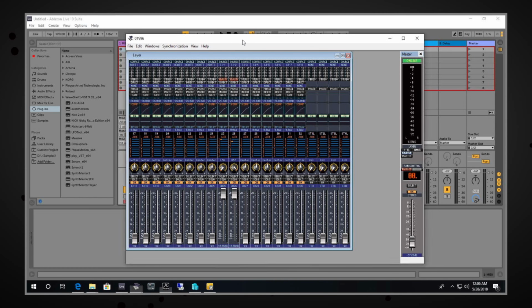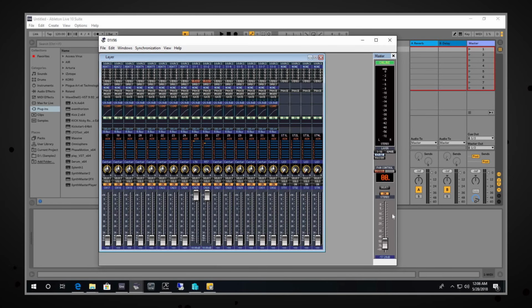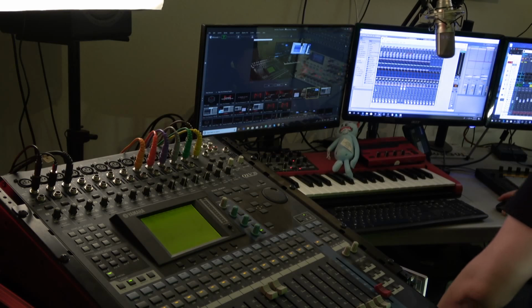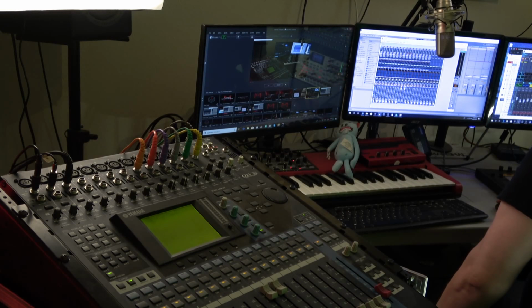So anyway, here is the Yamaha mixer that I've got. And if we come over to here, you can see that as we move our faders on the screen, we've got action on the actual faders themselves, which is pretty neat.